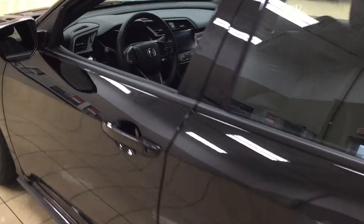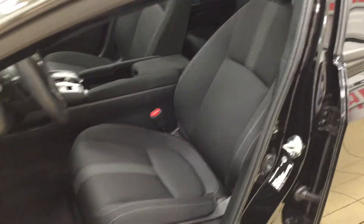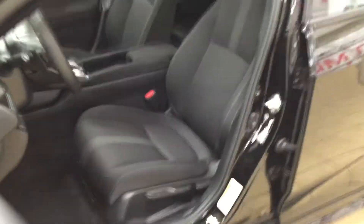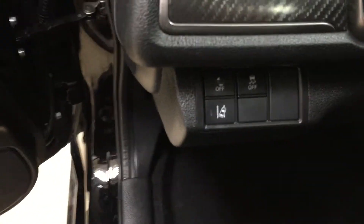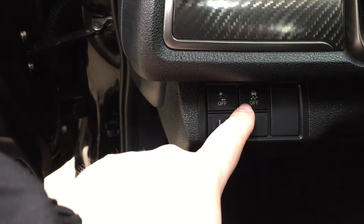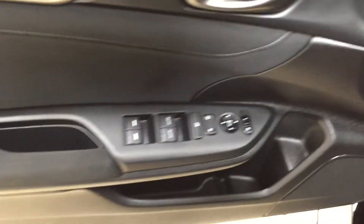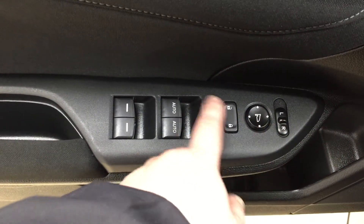We're going to take a look at your front dash as well as your front seats, just so you have a better idea of how much space there is. You have your black cloth interior seat surfaces. On your left-hand side, you're going to see your road departure mitigation system and your traction control on and off. On the inside of your driver's side door, you have your mirror controls, power locks, window locks, and window controls for both your front and rear windows.